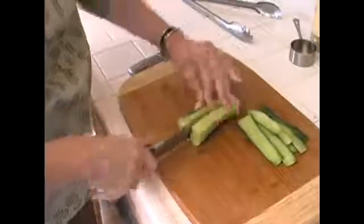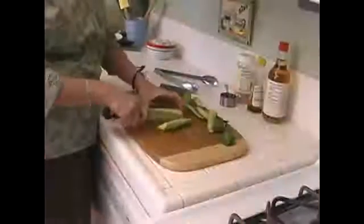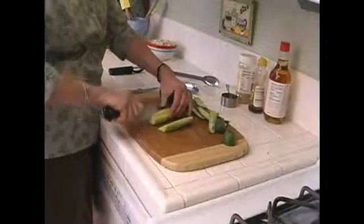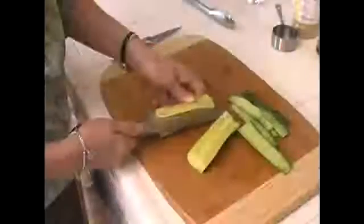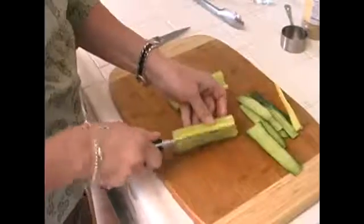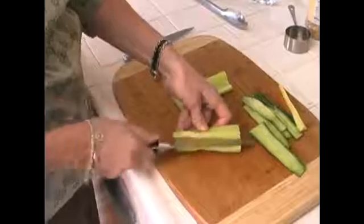And these do have some seeds, so we're going to cut out the seeds a little bit. I just make a triangular wedge. Some people scoop it out with a spoon, but that seems like more work to me. You do 2 cuts and the whole thing's out, or most of the seeds are out.